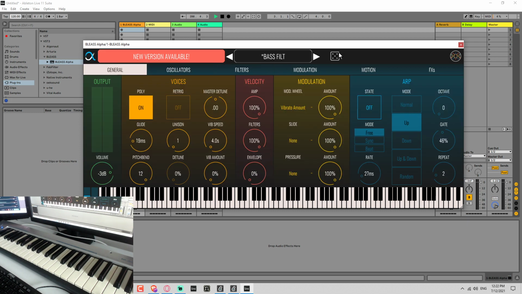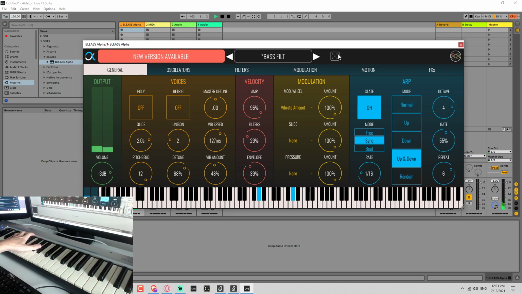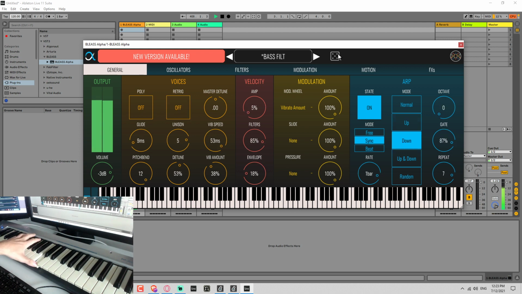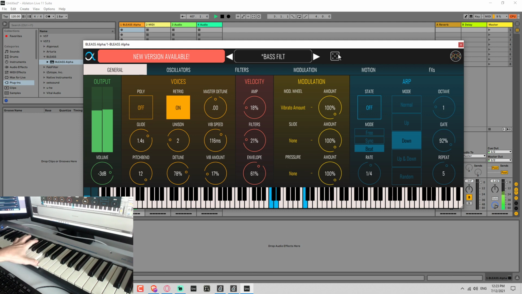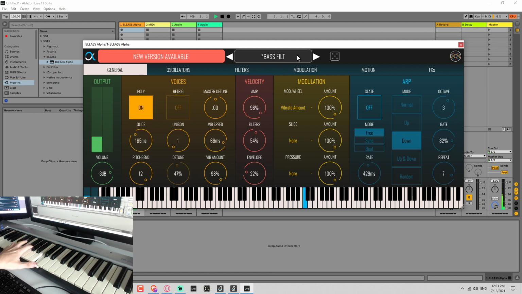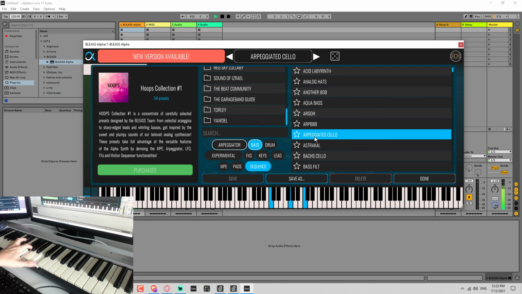And to finish off, I'm just going to click on random and play a few things. A few more presets. Let's go sequence, see what we got.